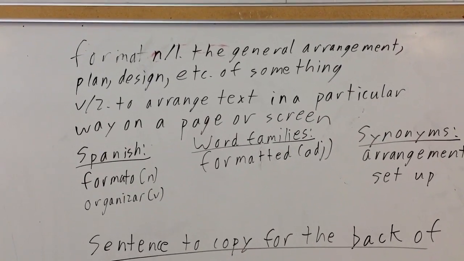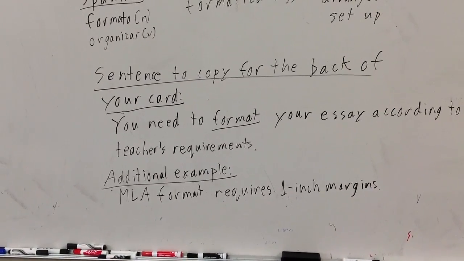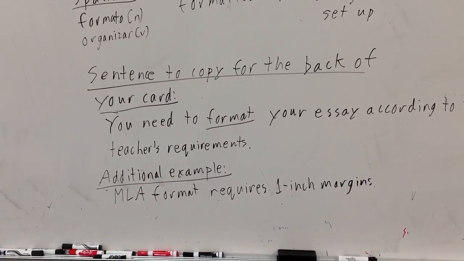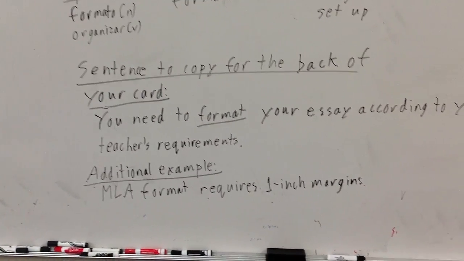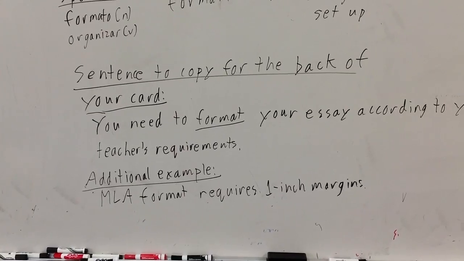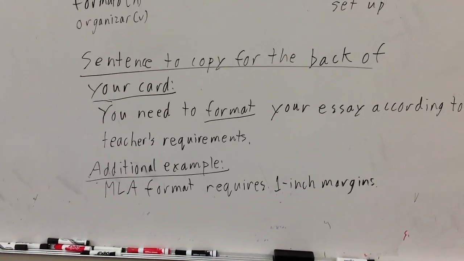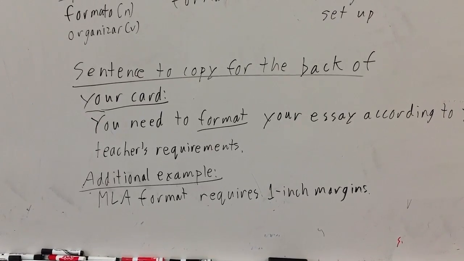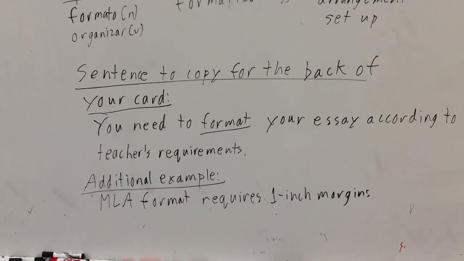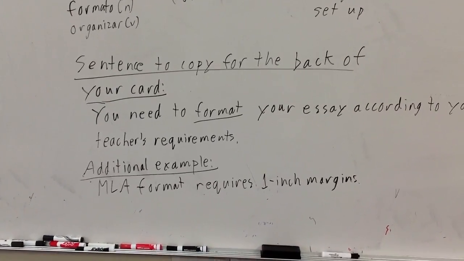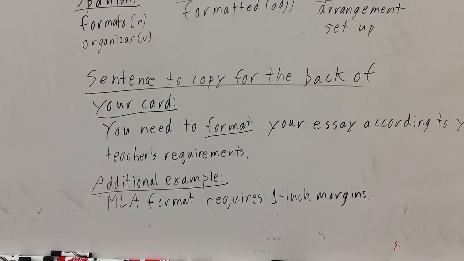So here is a sentence with that. MLA format requires 1-inch margins. So MLA format is a set of rules basically about how to arrange. It's a way to arrange your essay, and it has different rules about the size of the font. Font means the letters. What type of letters, what type of font to use, how big the margins on the side of your page should be, 1 inch. That's part of it. So you guys should know that by now, by English 4, right?